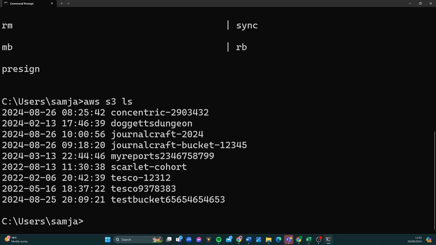Which is funny actually, because all I've done is install this program. I've never actually told it what AWS account I own. I didn't have to put in an access key ID.